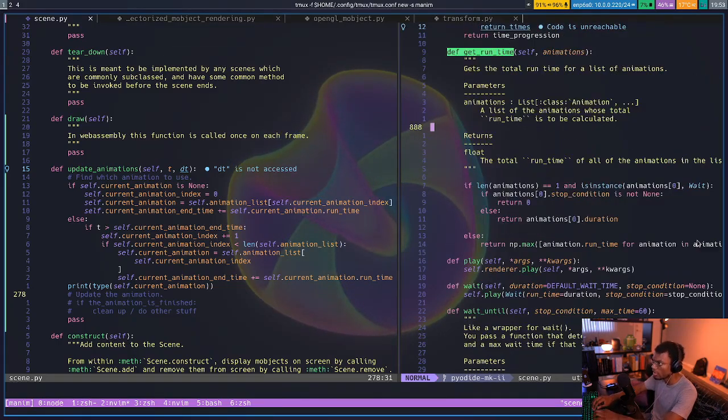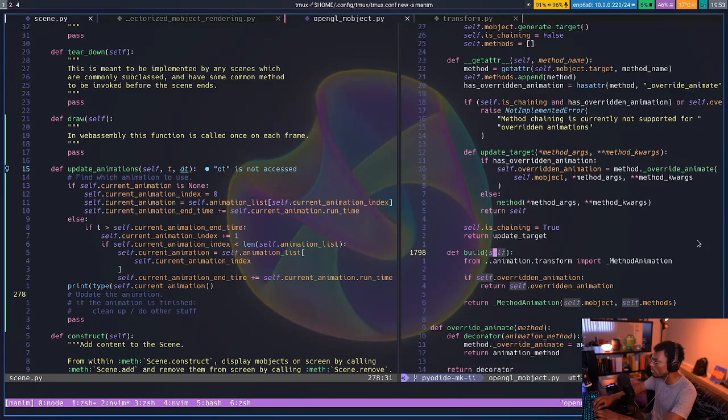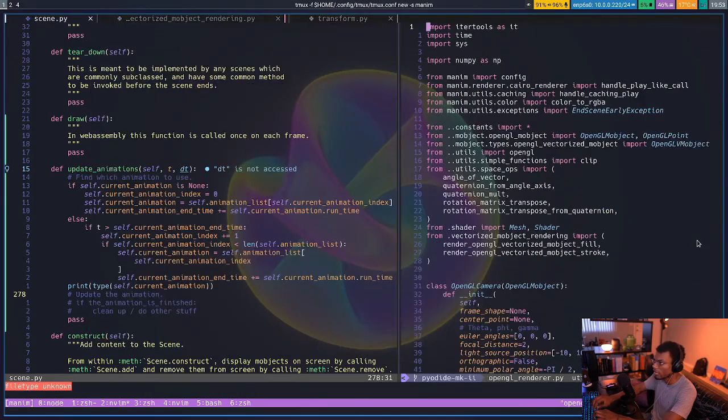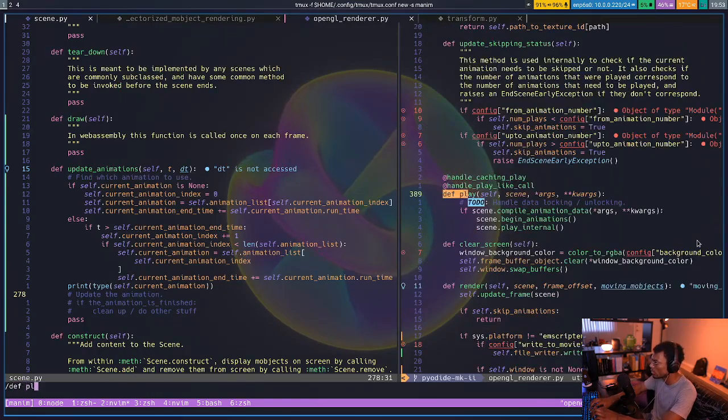Maybe it happens in the renderer? Although that would be kind of weird. Although our renderer code does kind of a lot. Yeah, our renderer compiles the animation data, which doesn't make too much sense. Compile animation data and begin animations.